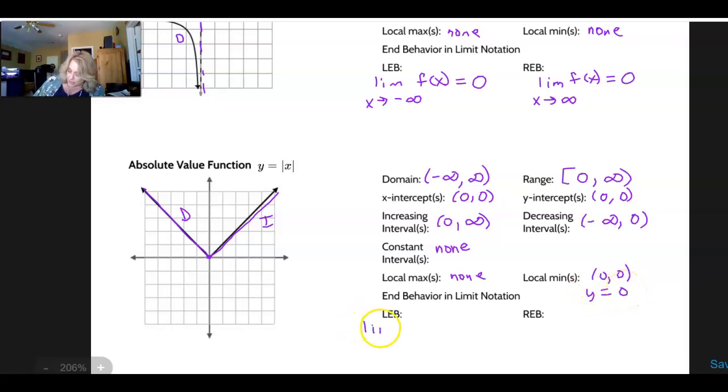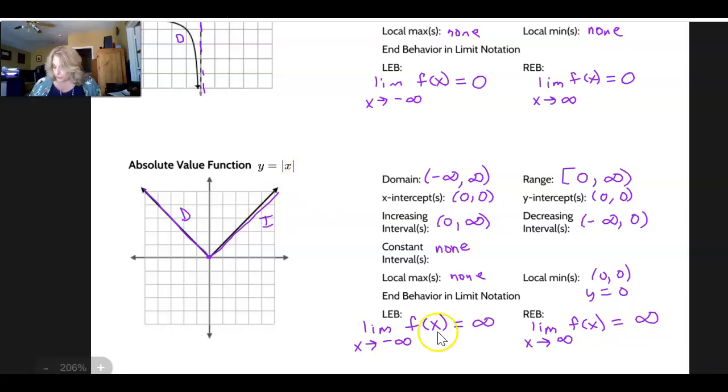And now it's the limit. So the limit as x approaches, now x can go forever left and forever right. So as it's going to the left, it's approaching negative infinity. What is the y value doing? It's going up. So we'd say infinity. And then the limit as x approaches positive infinity of this function. If we put our pencil on the graph and go towards the right end, what is the y value doing? It's getting large, and so we'd say positive infinity. So it's going up on both ends, right? That should look the same, except for the negative and positive infinity.